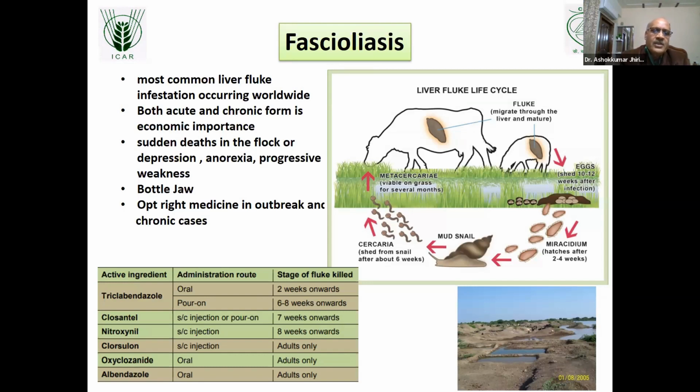of the parasitic infestation. So you have to opt for a drug that kills the immature parasites in outbreaks, and later the mature ones. So you have different options. There is one medicine, triclabendazole, affecting all stages of the parasites from the immature to the mature, so the most perfect medicine. Otherwise, closantel affects the younger stage, and clorsulon and oxyclozanide affect the adult animal. So you have to select a medicine rightly at the right time of the infection.